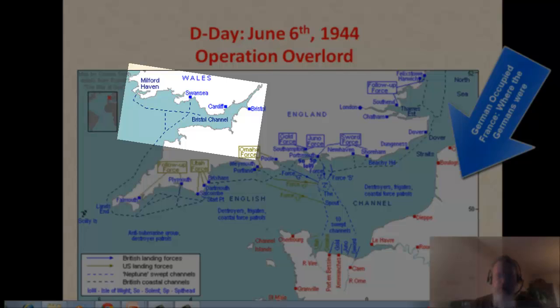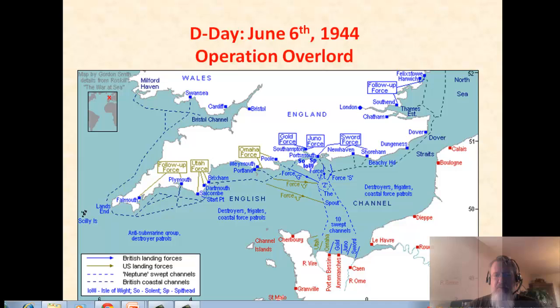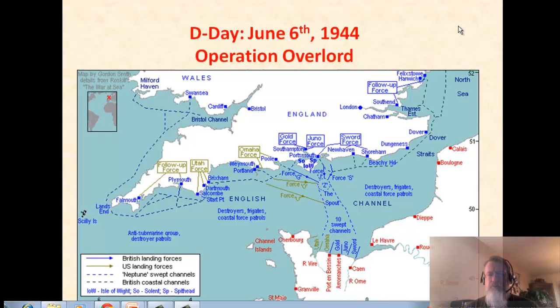Now, on this map, which you'll see again, you can see all of the different locations of the different task forces that sailed from different spots in England, met in the English Channel, and then made their way to the French coast in this effort to attack Germany. Of course, to make certain you know, you see England in blue, and then you go across the English Channel, and all the cities in red are in France, which is where the Germans were.